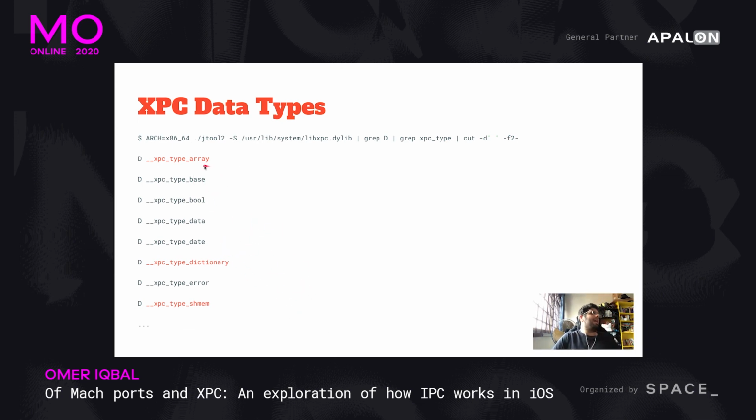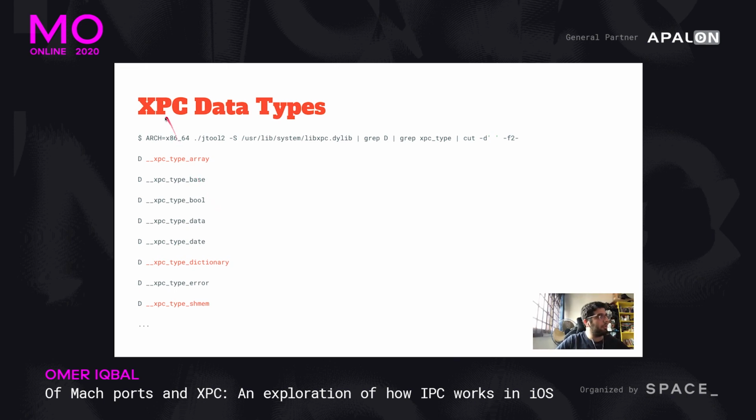So you have your standard ones, the arrays, dictionaries, errors, Boolean, dates, etc. But you also have a lot of other interesting things. They have a shared memory type, and I believe this one is quite interesting. I believe this is used for things like iOS services, which is one way XPC will pass around pixel buffers, right? Because you don't want to copy those all the time. But in most scenarios, most applications will end up using dictionaries or arrays, these more serializable types.